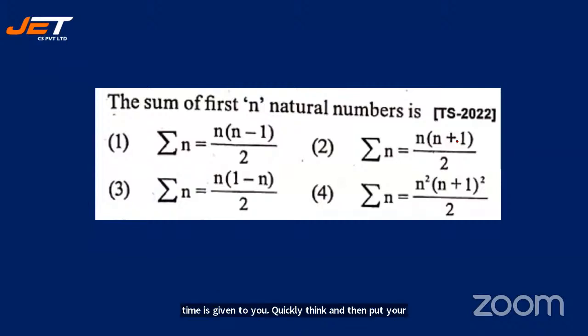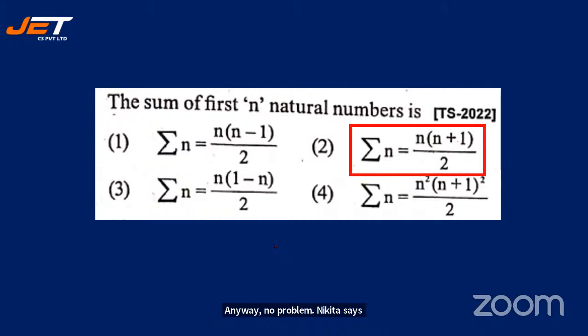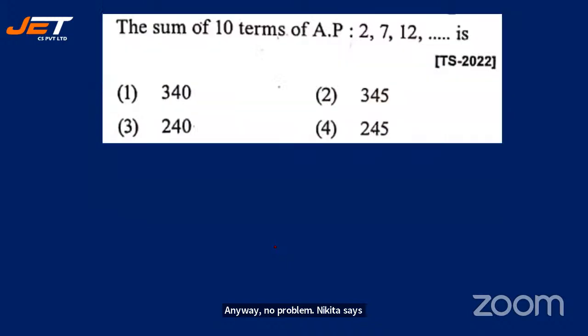The chat box is all yours. Let me just check the chat box. How many of you are going to give me the answer? Pranavi says 2. Chaitanya says 2, ma'am. There is no ma'am attached to 2 here. Anyway, no problem. Nikita says 2. Namrata says 2. All right. Vehemently, students are saying the answer is 2. Yes. Fine. Excellent. Perfect. So your answers are right. I'm very happy that you all are noting down the formulas and you all are sincerely working on it. Good. See the next sum.